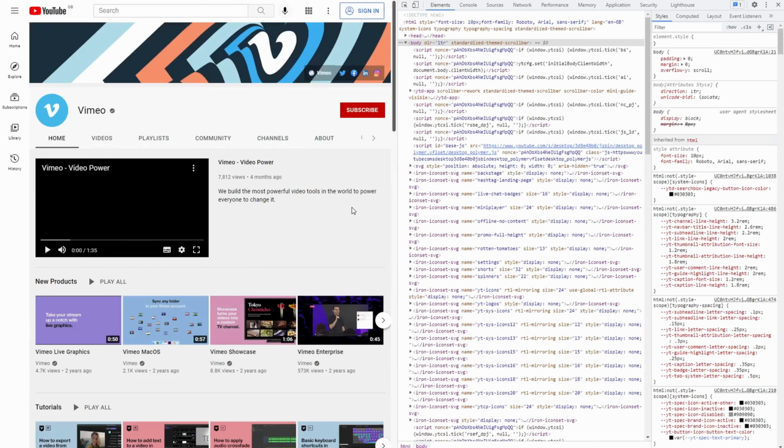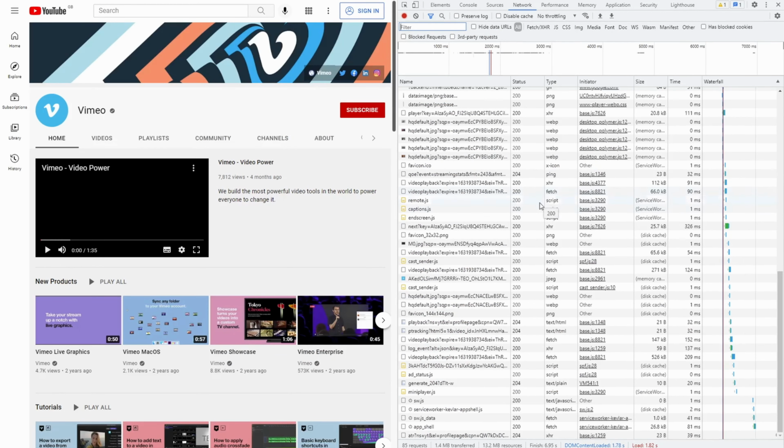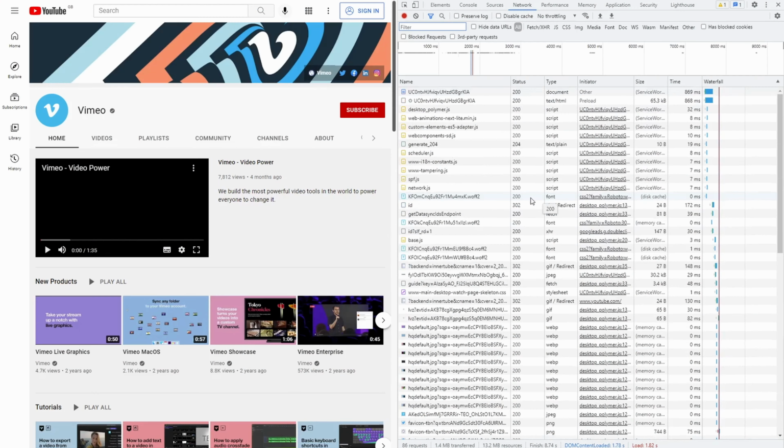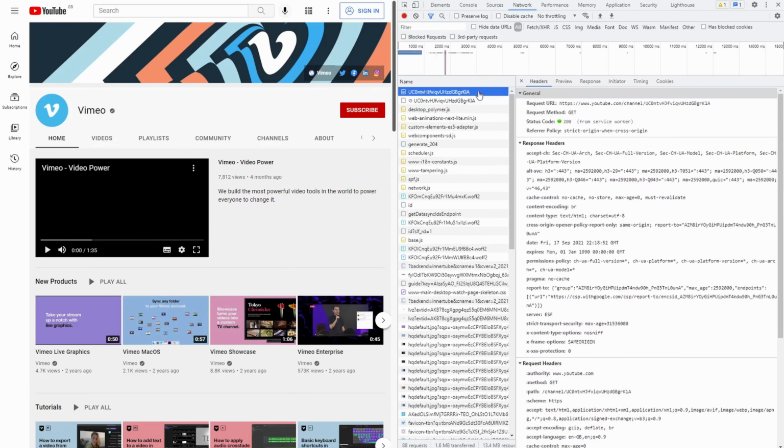Where more often used DevTools though is on the Network tab to inspect traffic. Here you can see all the files that my browser has requested, the server status response, and the time it took to receive them. This information is useful to troubleshoot web applications that aren't working properly, because you can see which requests failed or were slow to respond. If you want more detail, we can click on them to see actual requests and responses in plain text.